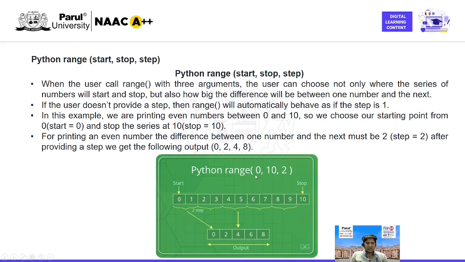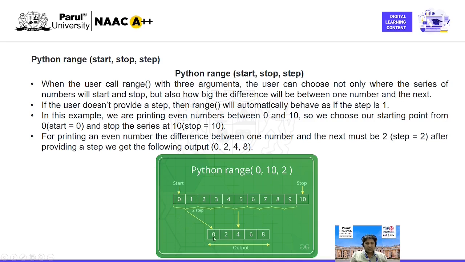The first value is 0, 0 plus 2 gives the next value, 2 plus 2 the next value, 4 plus 2 the next value, 6 plus 2 the next value, and 8 plus 2 the next value. But the stop value is 10, and 10 is also calculated by the loop, and 10 is not included in the range function, so 10 is not printed. The next value is 12, and it is out of range.